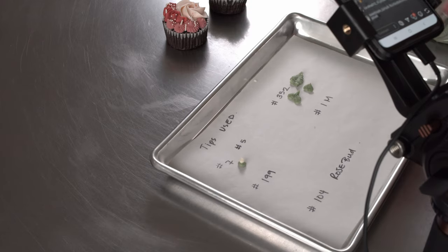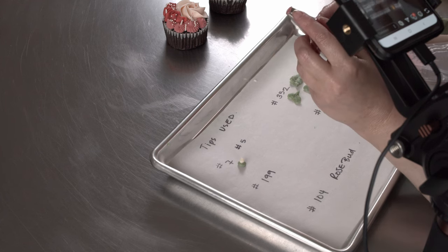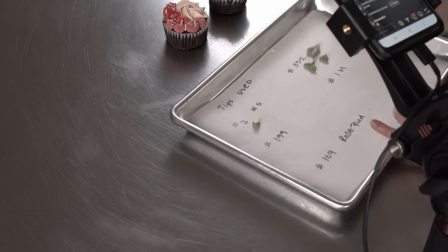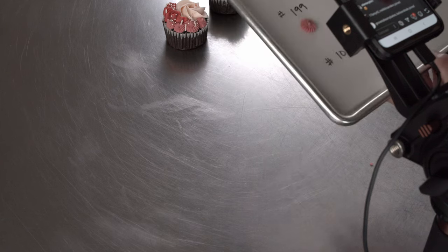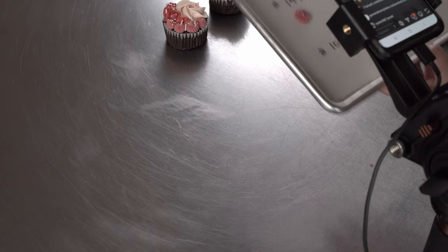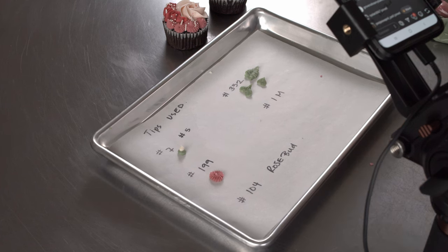Right, so next I have a star tip that it's a number 199. You can see it's got a big opening like a number 12 tip, and it has lots of small, tiny little tines, little points on there. So it's gonna give you a star with a lot of ridges. And these are pretty because they almost look berry-like, right? And they give you those beautiful big stars with a lot of different points. So they're a great thing to use when you want some variety and you kind of don't want everything to look the same. Next, I've got a 1M.